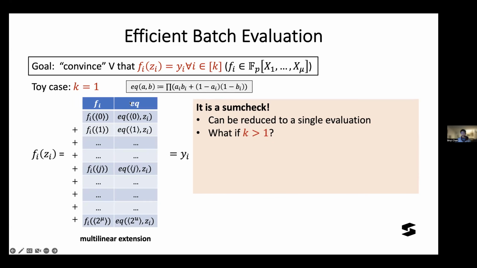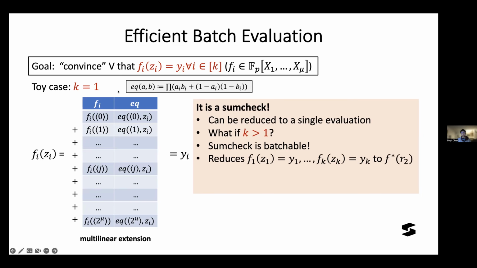A key property of sum check is that it's definitely batchable, right? It's a very nice property that you can merge many sum checks into a single sum check, and in this setting you can still reduce the protocol into a single sum check, which only involves one single random evaluation. So the idea is that you can reduce the evaluations f1(z1), f2(z2) to fk(zk) to a single random evaluation of some polynomial f star, where f star is a linear combination of the original polynomials fi.